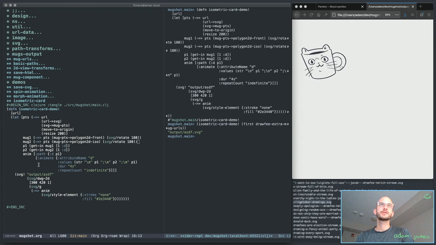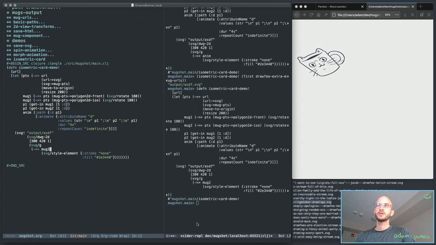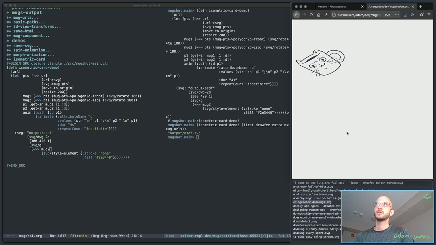Okay, so this isometric card. I'll leave this animation as is, but instead of rendering an animation, let me just render mug2 and mess around with that.